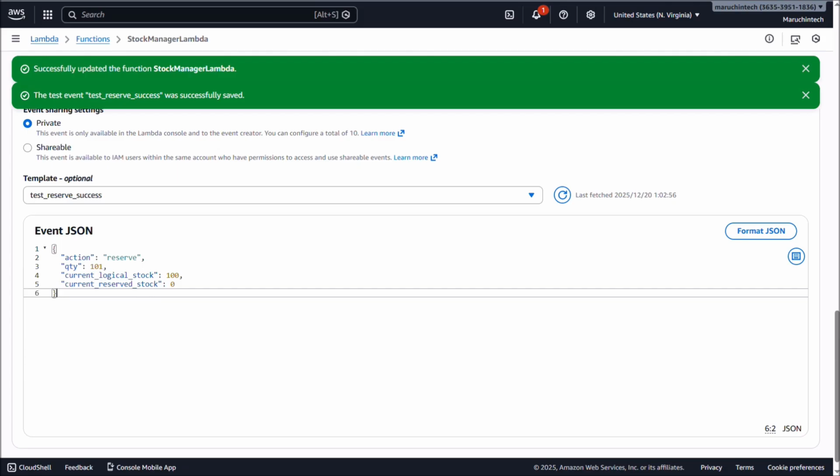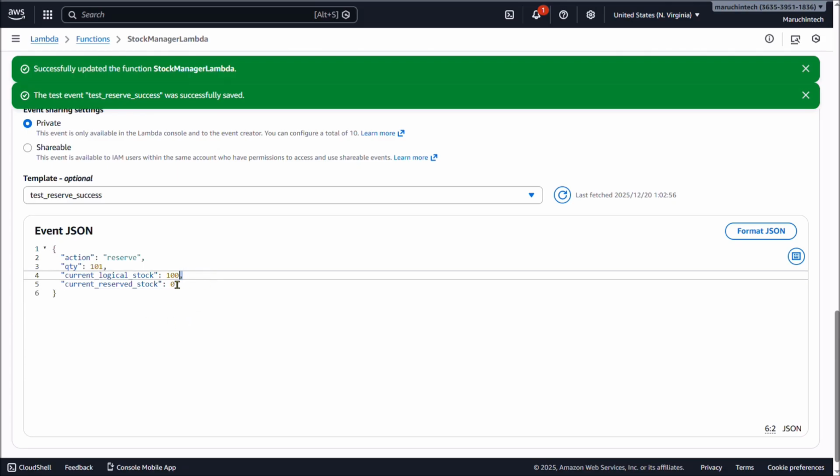Okay, this time we have the logical stock equals 100, and we will attempt to allocate 101 items by subtracting the allocated stock from the logical stock. The available inventory is 100. Attempting to allocate 101 items should result in an error.